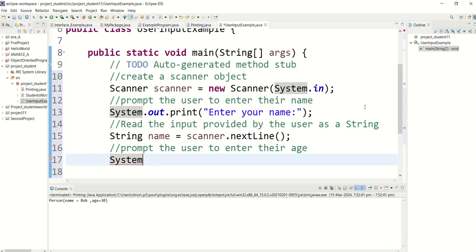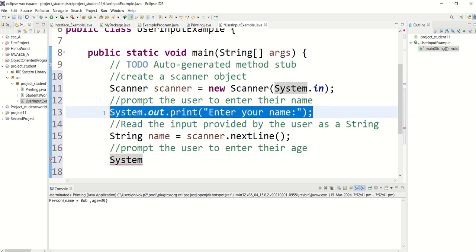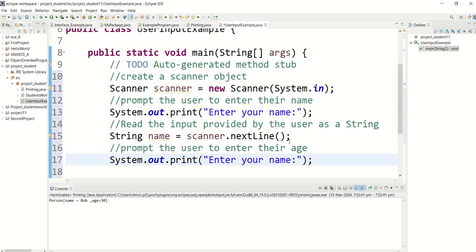So you can write System.out.print like this. You can just copy paste this, Control C, Control V. Enter your age. Fine.